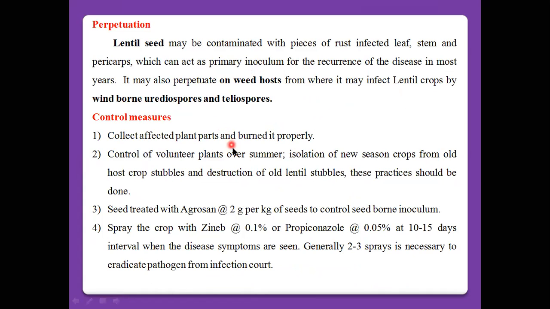Okay, then management is same. Also these lentil seeds are treated with Agrosan at the rate of 2 gram per kg of seed to control the seed-borne inoculum, or control the volunteer plants seen, that is, a weed host in summer months. Okay, then some sanitation programs are also run to control the primary infection as well as the secondary infections.